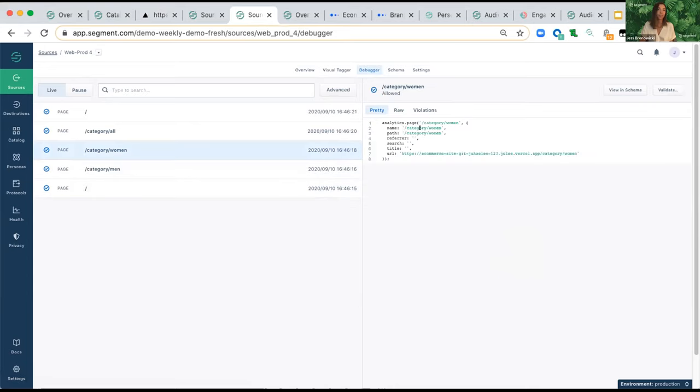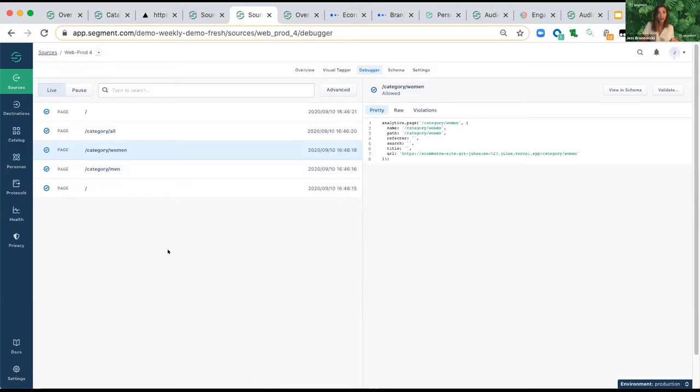The debugger also allows me to quickly validate which data is being collected and that the events and properties look correct. In the calls listed here, you might see the word page. Page calls tell us where someone is, or in other words, which page they're on. That is just one of six calls that can be sent into Segment. The next call we're going to review is called a track call, and track calls tell us what actions a customer is taking. Awesome, so the Segment snippet was super easy to install, and this would allow me to get my teams the data that they need quickly.